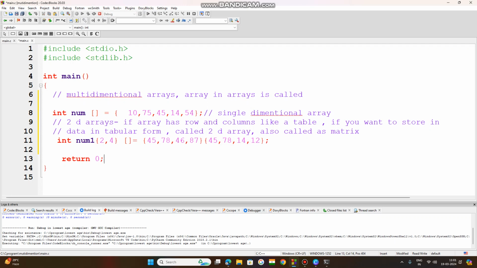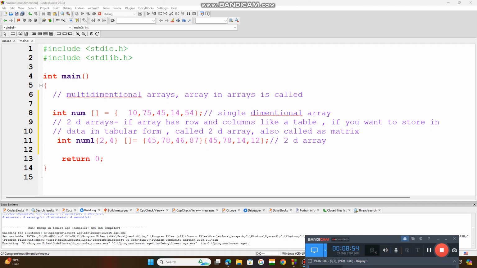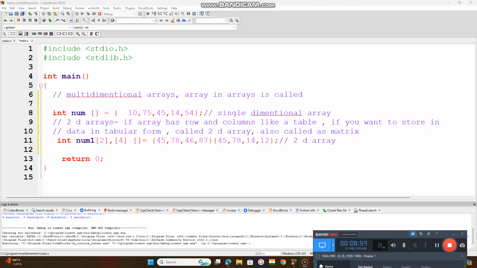I have mentioned the rows, two rows, and four columns. Now it is called a 2D array, a two-dimensional array. Okay, understood that? I have changed this so that the two rows and four columns are kept in square brackets, and no need for this comma here.